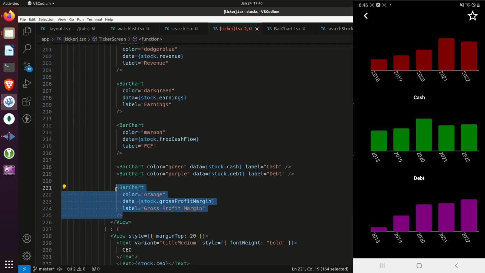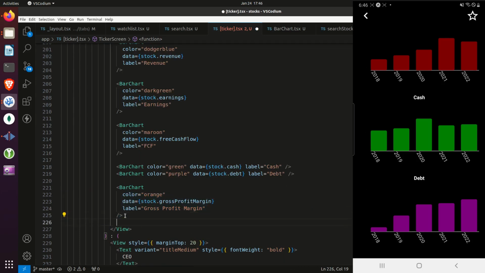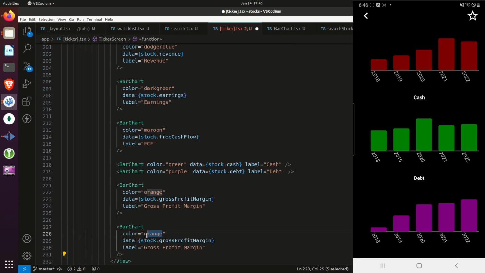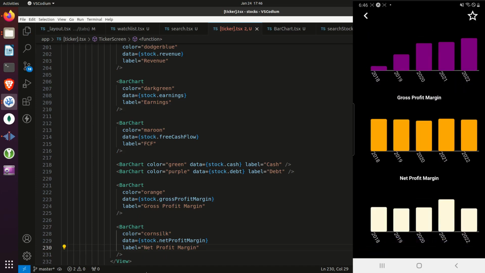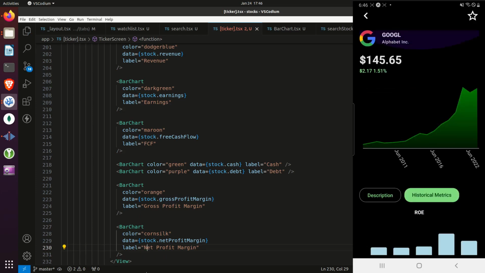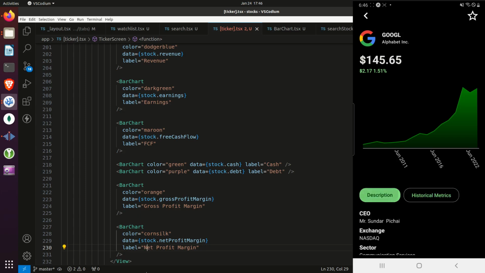And finally, we'll do net profit margin, which will have a color of corn silk. And there we have it. We have this screen created.